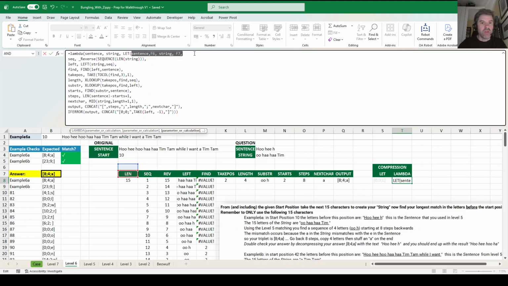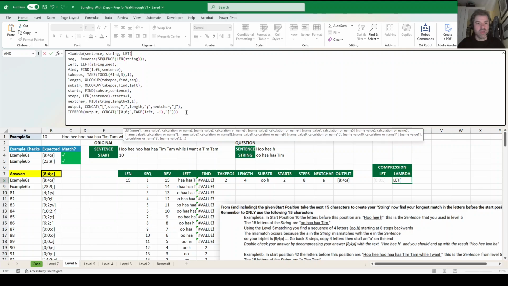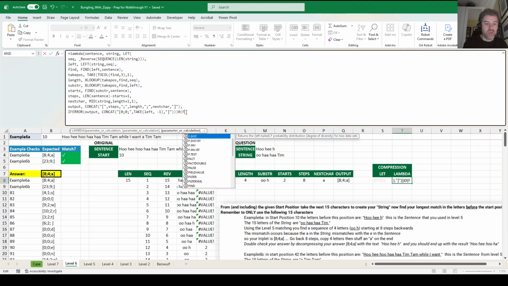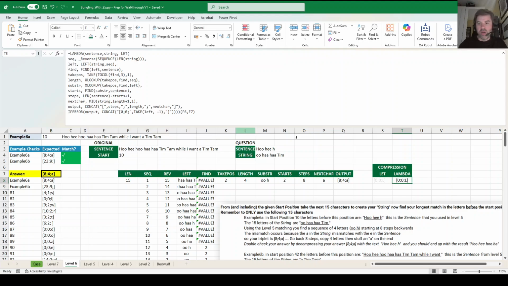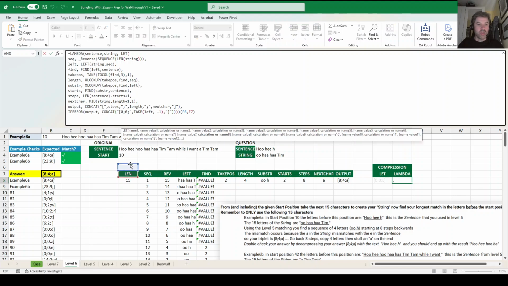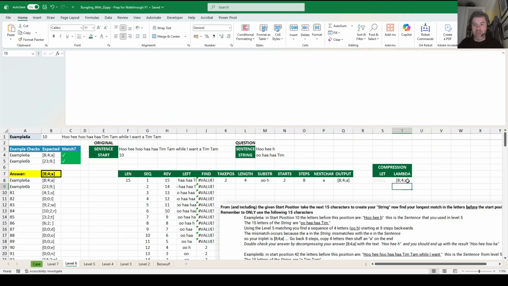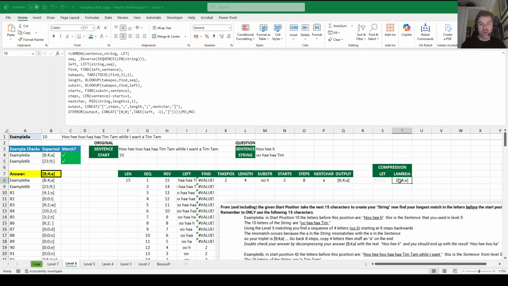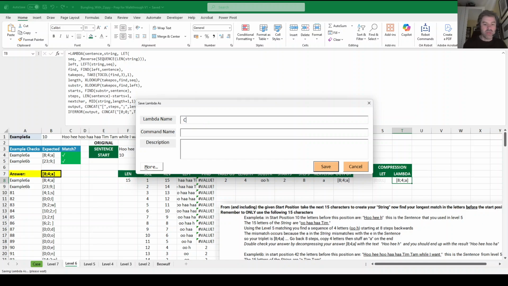We can then remove F6 and F7 as our references inside here, but we'll just put them back in at the end as our arguments just to check it's still working. I need an extra closed bracket there. Okay, we get the same output. This is actually pointing to the wrong thing. If I put these here, it should produce the same, yeah, 84A. So let's now save the LAMBDA as, and we'll call this COMPRESS.